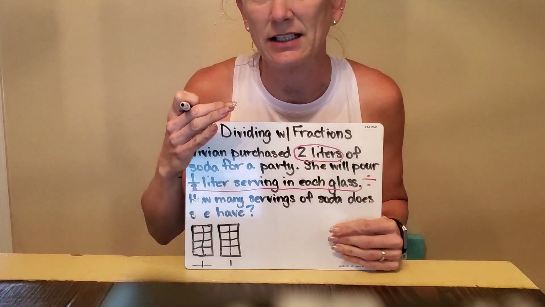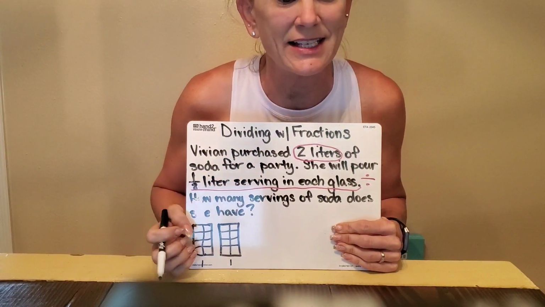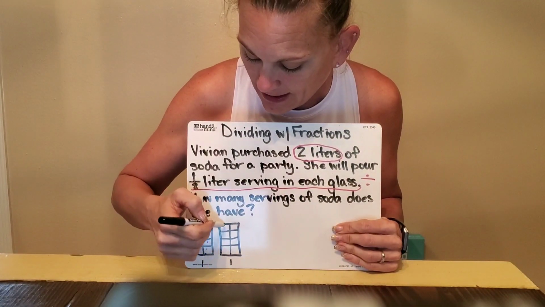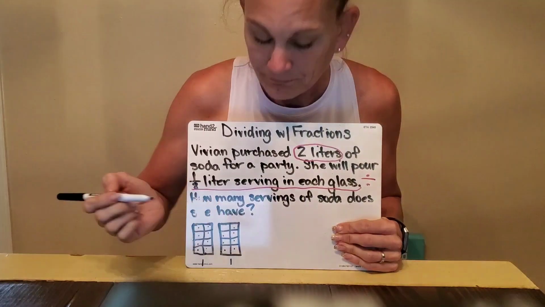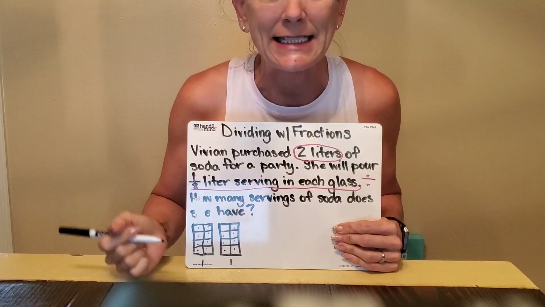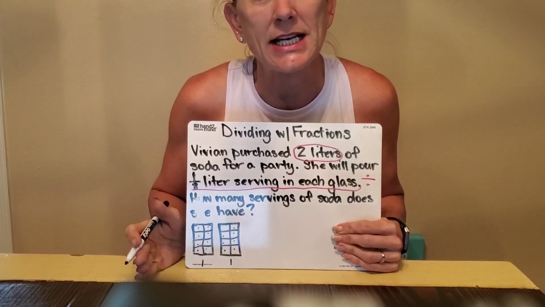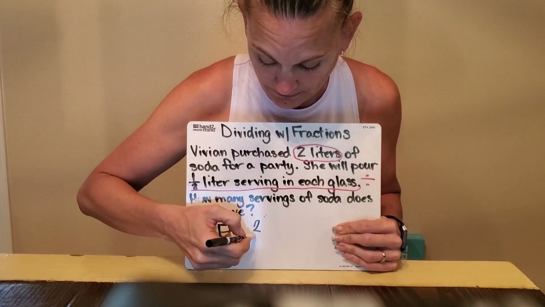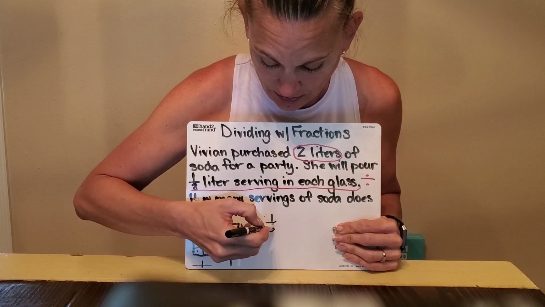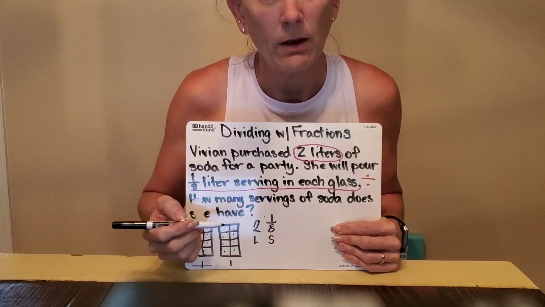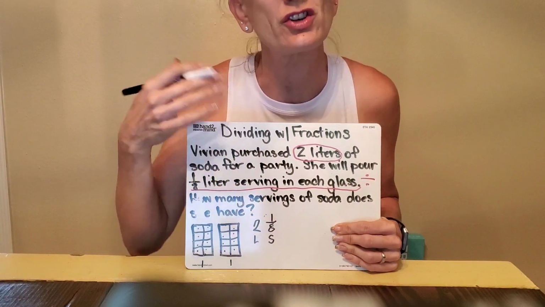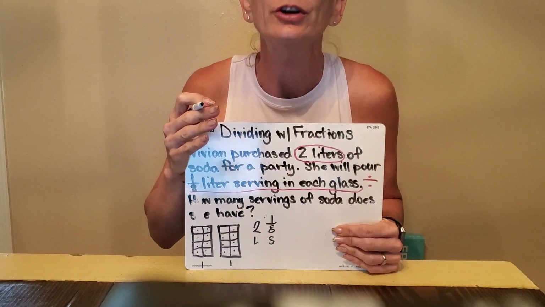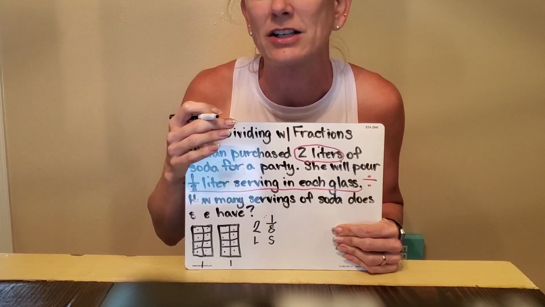Now this is where the kids get confused because the question is asking how many servings. We are actually counting each single one of these as a serving, and that is going to be our answer. Again, it's really important to understand what your numbers mean. So we've got the number 2, which means liters, and we have the number 1/8, which means a serving. In the end, they're asking for servings, so they want to know the total number of servings, which means you are not going to have a fraction for an answer. You're going to have a whole number because you're talking about how many servings.